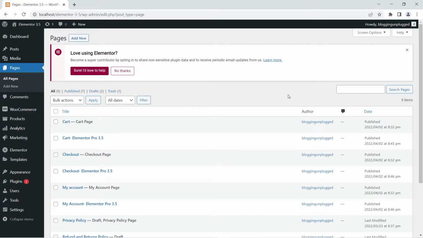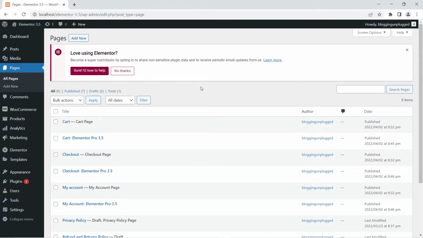Now after the scroll snap feature, the next topic that we are going to discuss is the introduction of new e-commerce widgets in Elementor Pro 3.5. First things first, in this version of the plugin, 3 new widgets have been introduced that will help you customize and create important pages of your online store. And these pages are, you can see right over here, cart, checkout, and My Account.